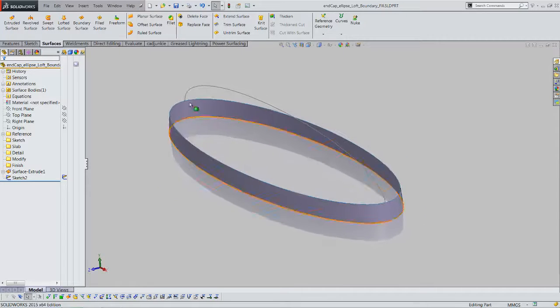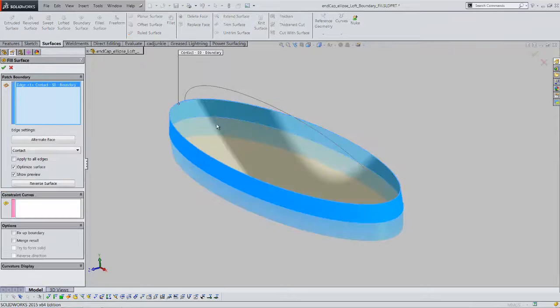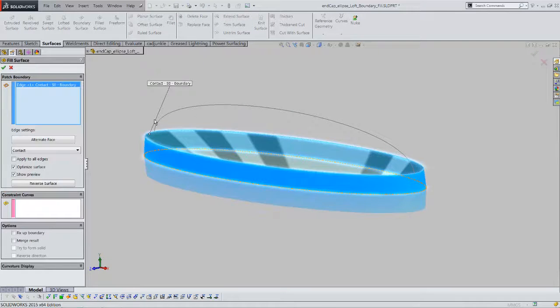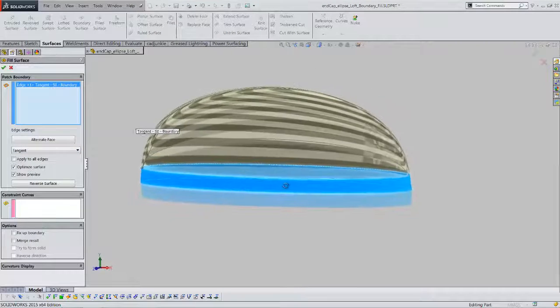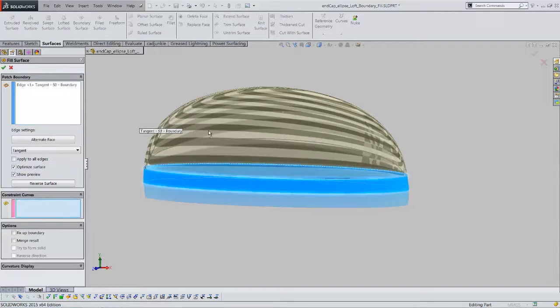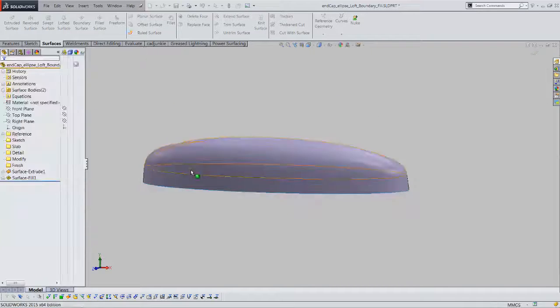Now, first of all, really what we're going to do is create a surface that bridges across here, and to do that, probably the simplest way would be to grab the filled surface. Grab this loop here, get the whole thing. That'll close that off for us. And then just head down to where it says contact here for our edge settings, and we're going to set that to tangent and hit OK. And that's going to shoot this thing way on up, which will not look like we want. But if we head to constraint curves and then click on our input curve here and hit OK, that, my friends, is going to give us the situation that we want.